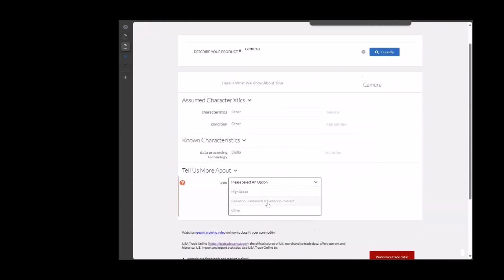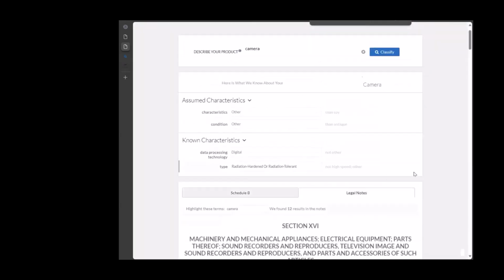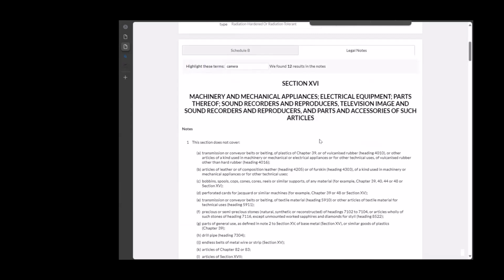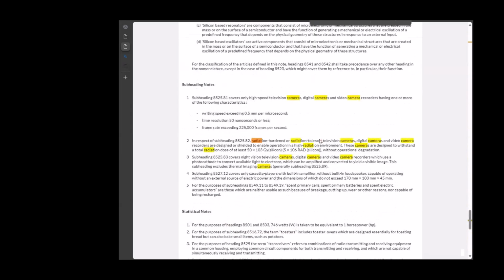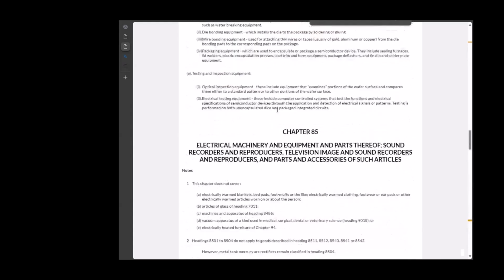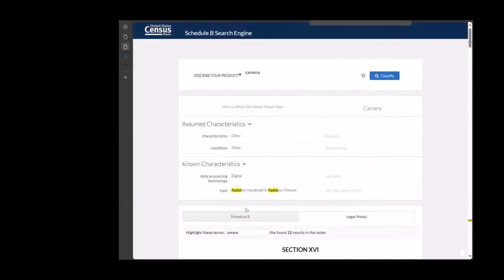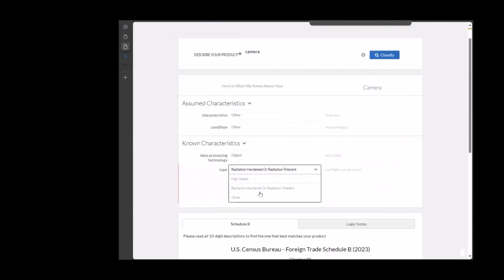It seems like we're on the right track, though. Yeah. I mean, high speed. I'm not exactly sure what radiation hardened, radiation tolerant is. I don't think so because that's never been part of the description. Okay. So, designed or shielded to enable operation in high radiation environments. No, seems like something pretty significant that I would have heard by now. Okay, so yeah, you can probably bypass that one.